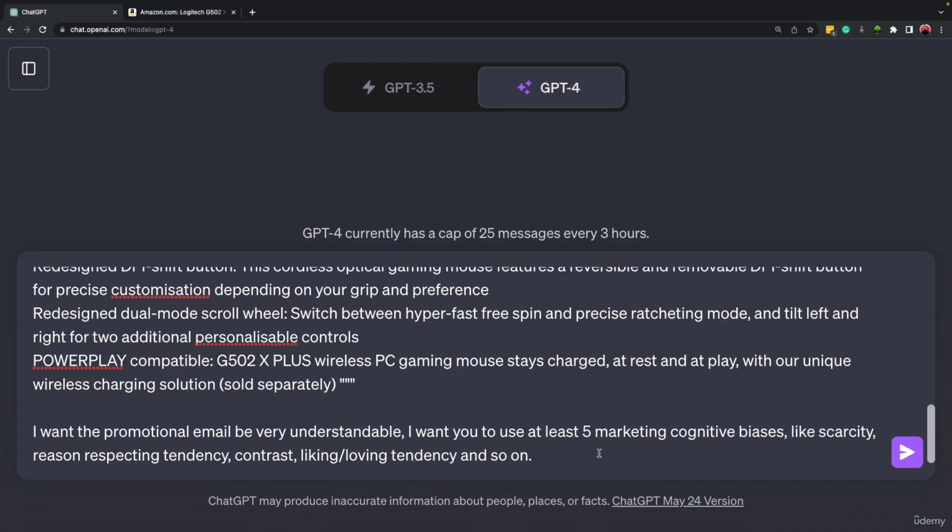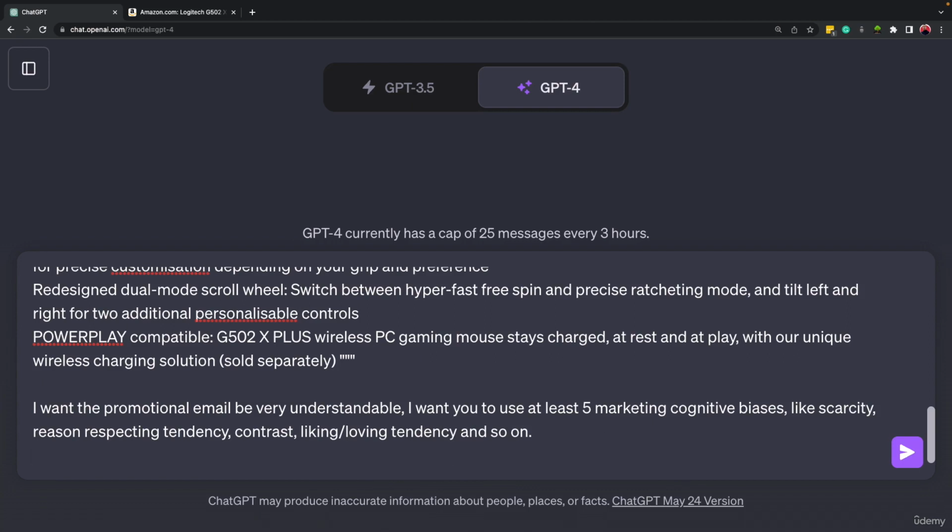So the next thing that I want ChatGPT to do in this email, I want to use call to action at least 3 times. I want you to use the main call to action at least 3 times in this email.